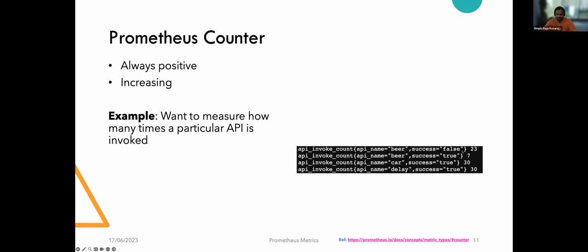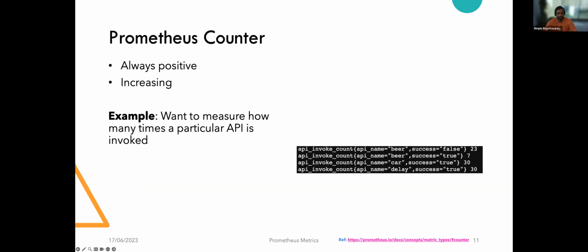That means it failed 23 times. And the second line says the beer API was successful 7 times, the car API was successful 30 times, and the delay API was successful 30 times. That's what this snippet says. We will discuss labels a little more, but this is how a counter looks.